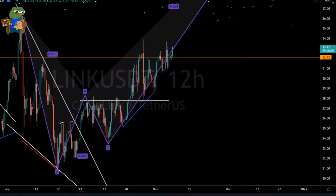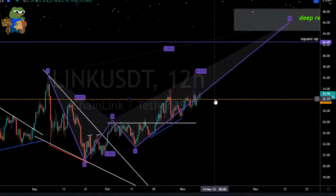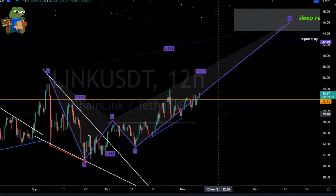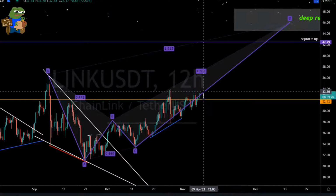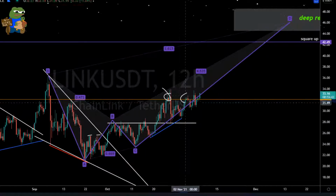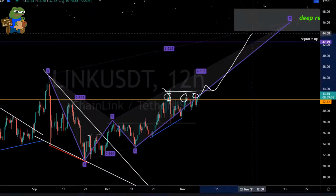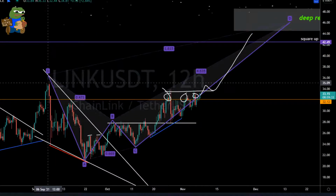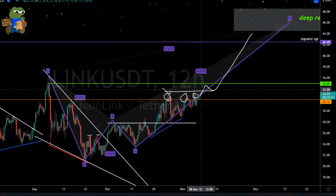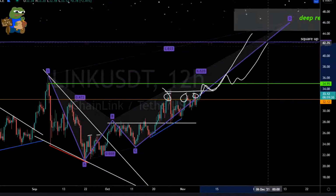Moving along to Link. See, Link's basically doing the exact same thing we just said on FTT, where you have a critical support resistance area, looking back left, you are now above it and engulfed above it. This last previous 12-hour candle is engulfing. Okay, Link's up 3% on the new day, but look at this area of resistance. So if you can break above this area, you'd be cooking. Not only that, you have a square up right at $35. So it's likely that you would breach above this area and go right to that 35, maybe backtest 33, and then get above 35 and rally up to 40.